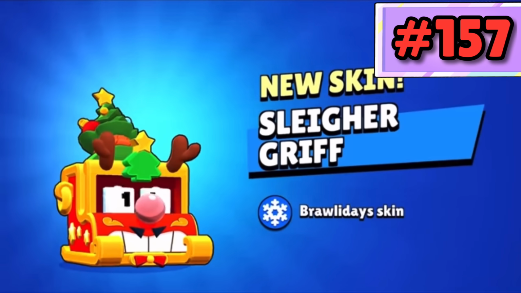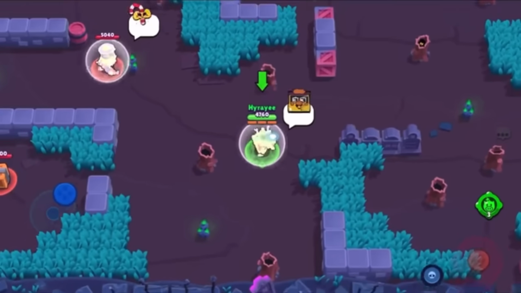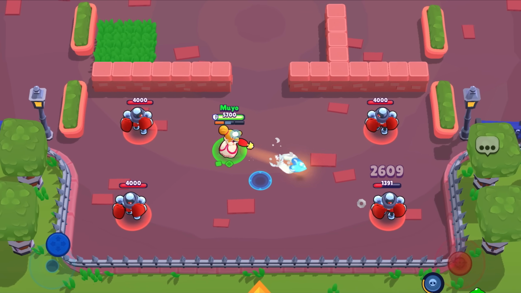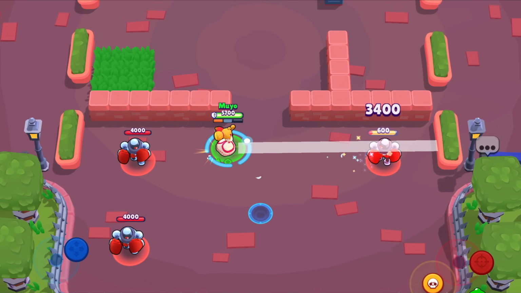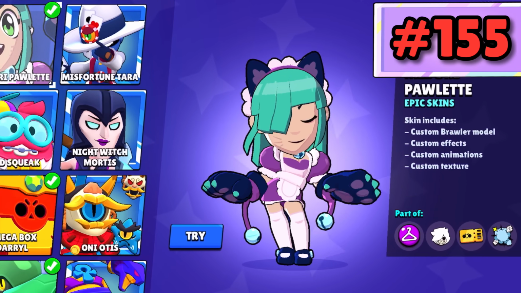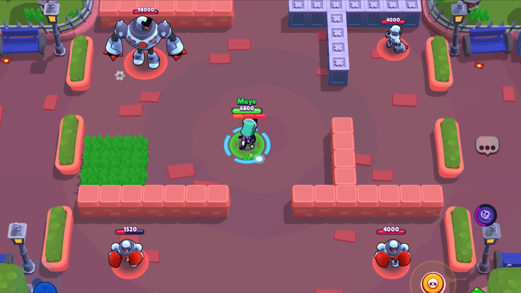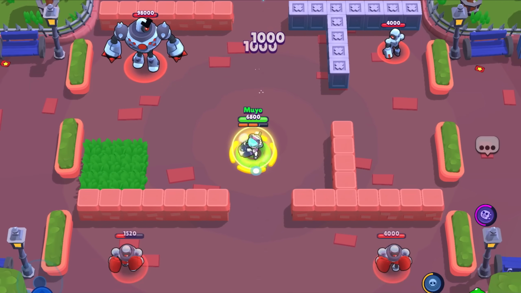Slayer Griff. This is a super weird design for Griff. It just doesn't match his boxy shape. Cupid Piper. Really solid Piper skin. The Valentine's theme fits with her well, and her attack and super look really good. Midori Paulette. This is the better Paulette. I like her colors, and she's just kind of neat looking. I like the blues and the other colors. I forget what colors there are.